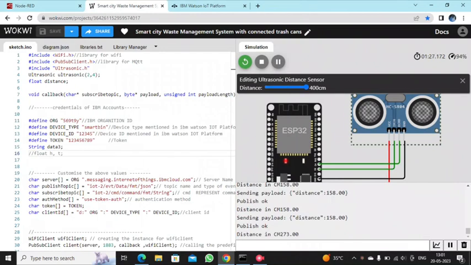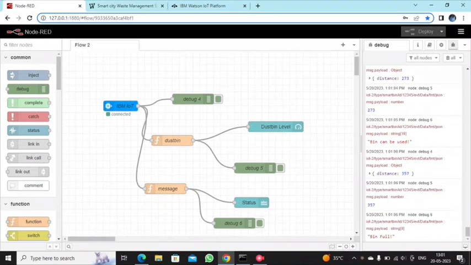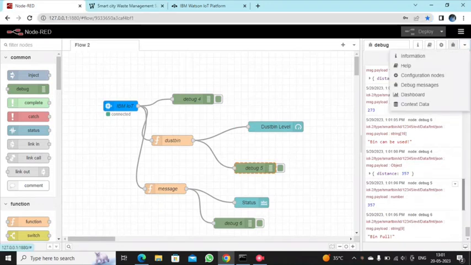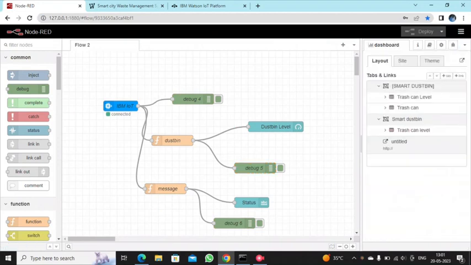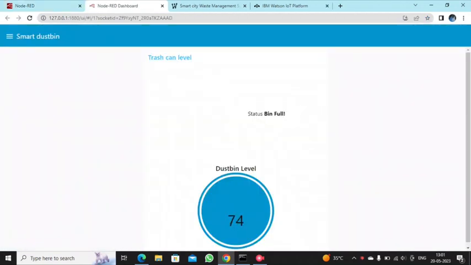When I increase the distance to 357, in Node-RED it will be displayed as 357 bin full. In the dashboard, we can see the output. We can see the distance is 357 and status is bin full.